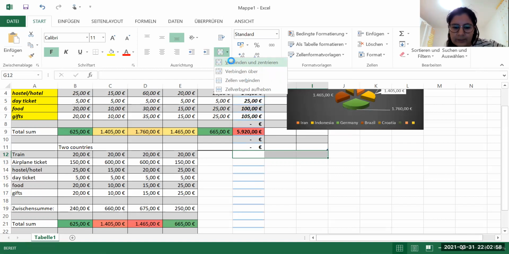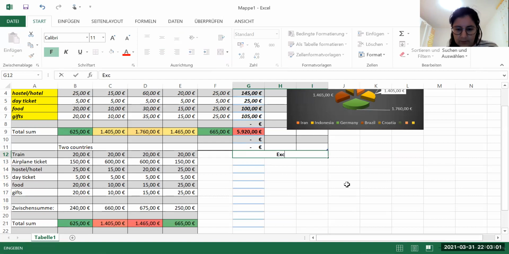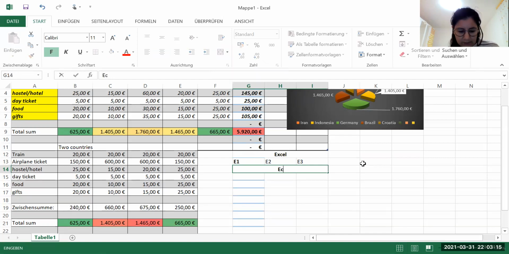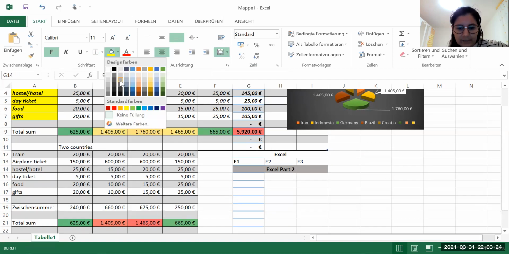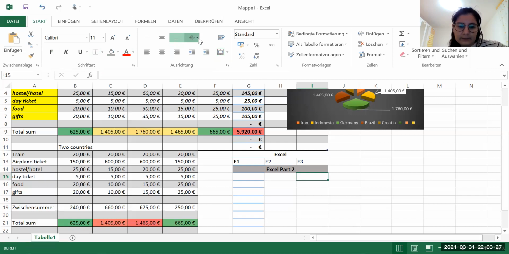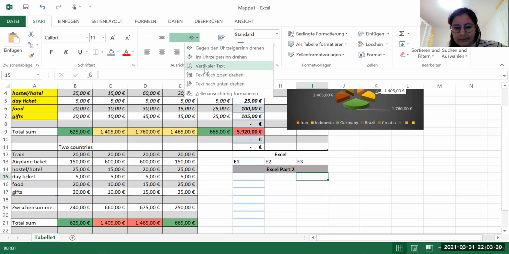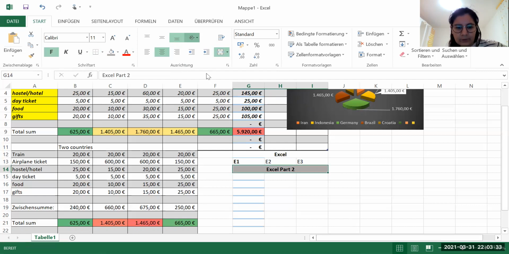Can you see the Excel one, for example? Now this is just one cell. So here you have A1, A2, A3, and then you can do it again. You can mark it, go to here, and then again make a part 2. It's quite nice actually. So if you ever need it, you can make it another color to make it more beautiful. And if you want to change the text and make it more vertical or something, you can do that, but then you have to change this one to vertical.